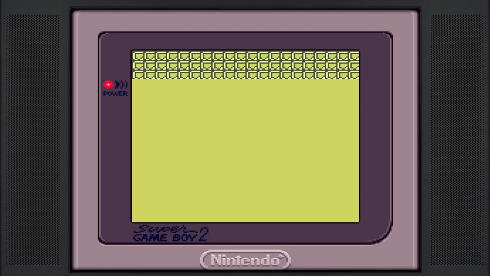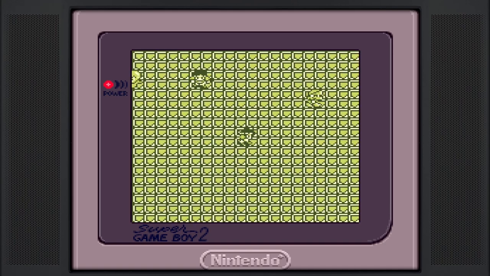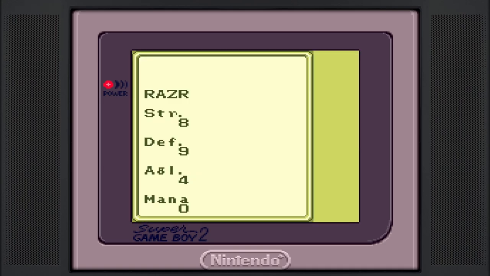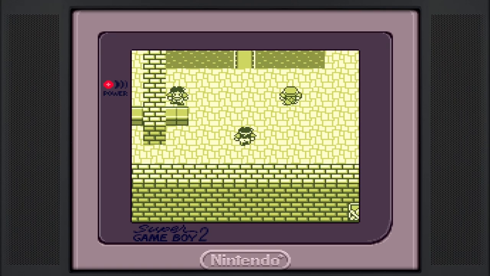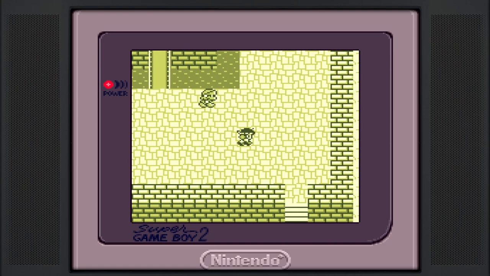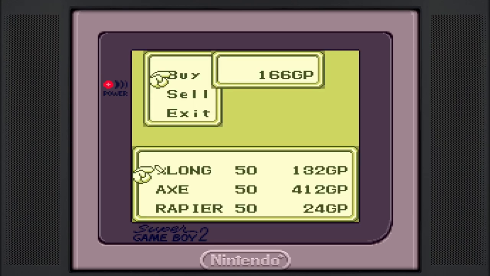Alright. Do we have enough to heal and buy a gauntlet? We do. Perfect. Alright, so let's unequip that. And Lily can wear that. And then let's get a gold gauntlet for Razor. I could very easily grind this stuff, but I'm gonna try to do it a little naturally.